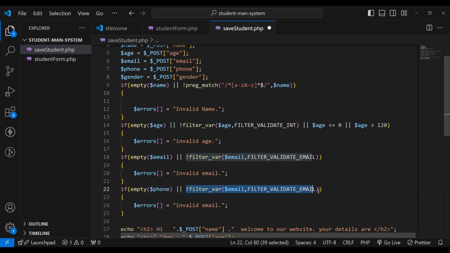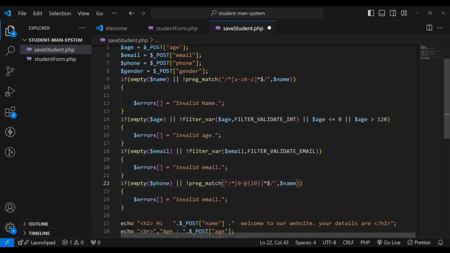Let me provide it. For this we use digits only, so we will write 0 to 9, repeated 10 times. So I will write 10. This is the regex for phone number, 0 to 9 ten times.